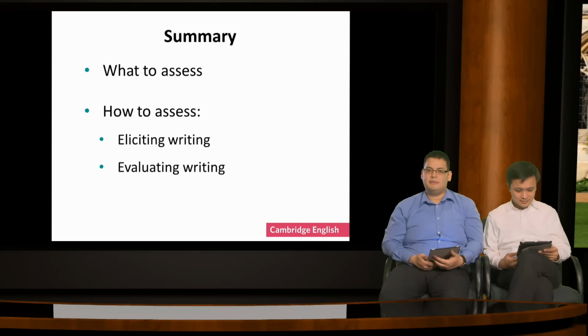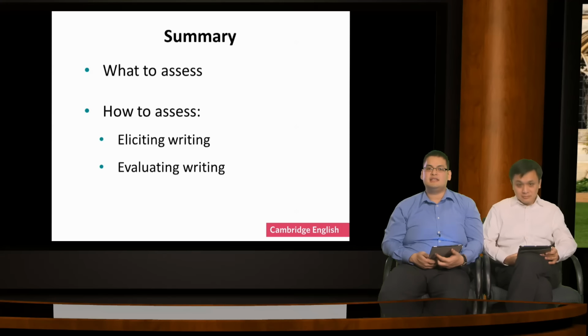So, just to recap what we've been over in our webinar today, we talked about what to assess when we want to assess writing. After establishing how important it is to think about what it is that we're assessing, we then outlined how we might assess those particular skills, both how we might elicit a sample of writing and then how we evaluate that piece of writing once we've elicited it. The important thing to note is that throughout, the who, what and why will be different, and that they have been central to some of the things that we've been looking at. In other words, depending on the people we're assessing, what we're assessing, and why we're assessing, our assessment will be correspondingly different. It is therefore important to think about all these different dimensions in the practice of assessing writing.